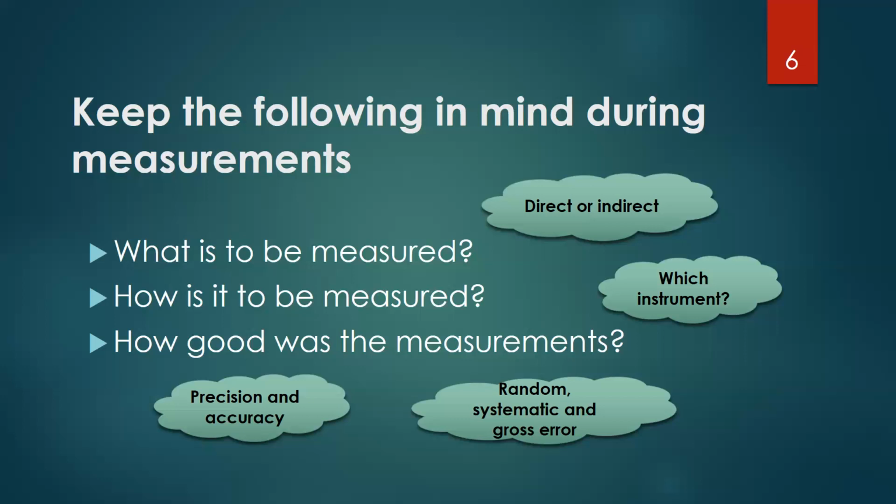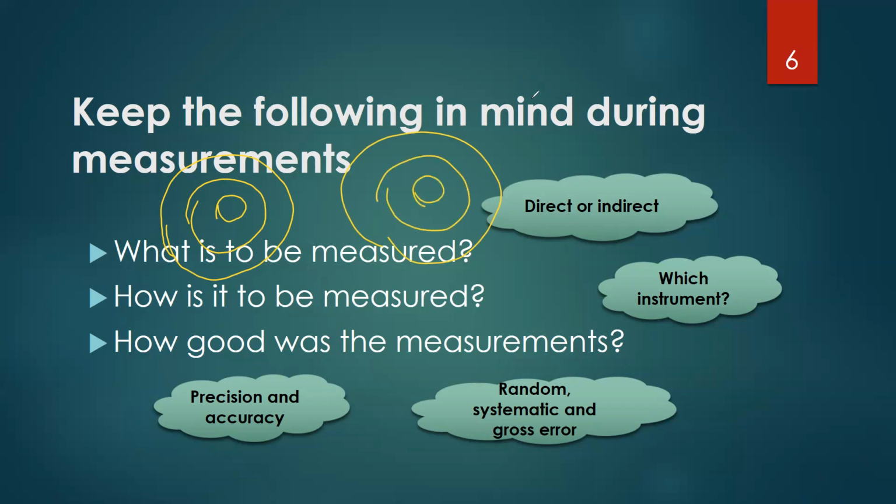Let me give you an example here. So I have a board. One board here, one board here. And I have asked a person with a gun to shoot the board. Some shots like this. Some shots like this. And if I have another board here, and some shots like this.